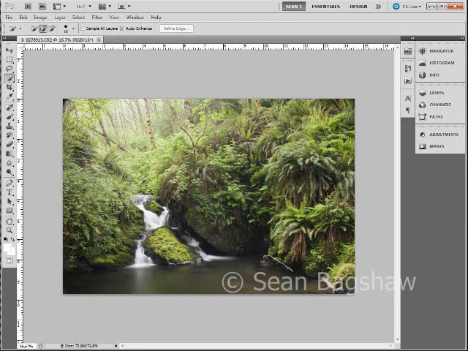At the bottom of the page we have the status bar. The status bar shows you what percentage you're zoomed into that image currently. It also shows a variety of statistics about the image. Right now we're showing the size of the image, which is 72.8 megabytes. You can also show the document profile, document dimensions, and various other bits of information about that particular image. I usually leave it set to document size because as I work on that image, I can watch the document size grow here in the second figure.